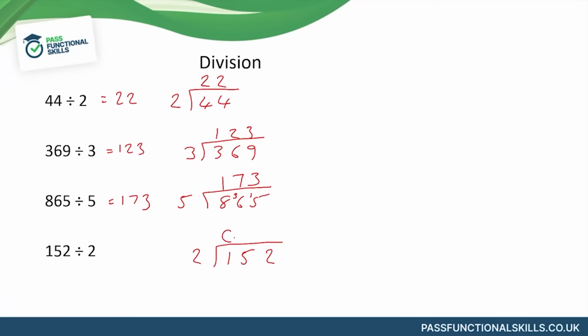So we need to put in a 0, and there's a remainder of 1, so the 1 will move across. To keep it short, if the number here is less than the number that you're dividing by, just put in a 0 and carry the number over. 15 divided by 2 is 7. 7 2s are 14, so that's a remainder of 1. That remainder of 1 gets parked on the 2 to turn it into a 12, and 12 divided by 2 is 6. So the answer is 76. Hopefully you can appreciate that the 0 at the beginning isn't doing anything useful there.